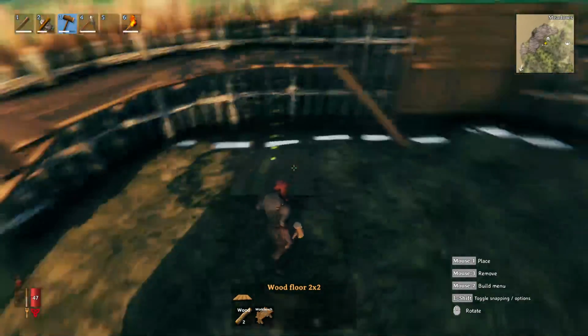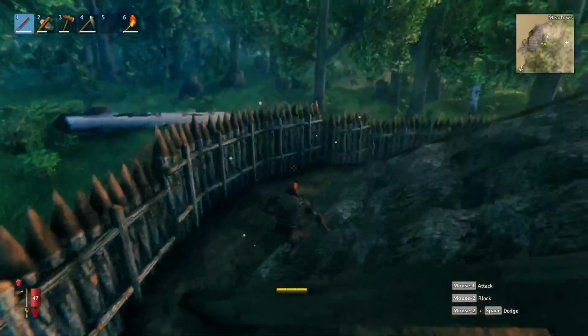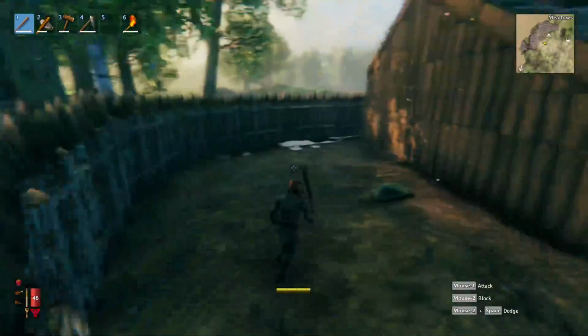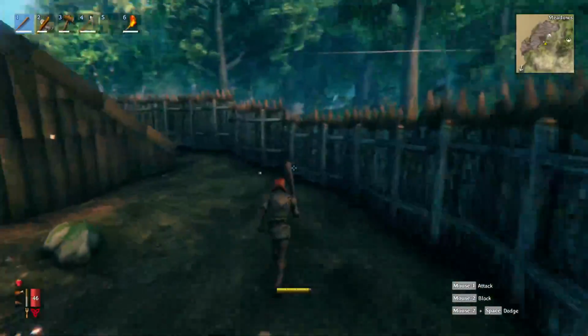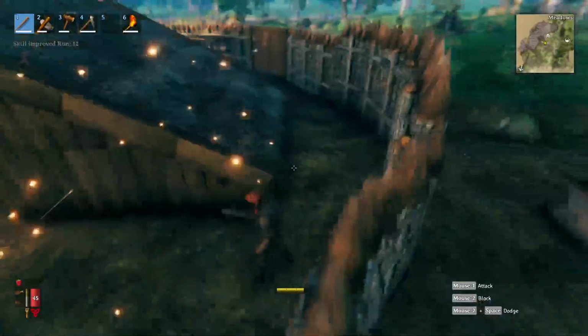All right, guys, welcome back. And we've actually gone ahead. I got a little carried away, so I went ahead and finished building the wall entirely. So I did build wood stake walls all the way around. I gave myself some extra room in the back for building, but if we need to, we can always expand this out later, and that's totally fine because thankfully there's no limitation.